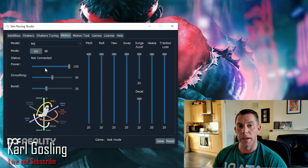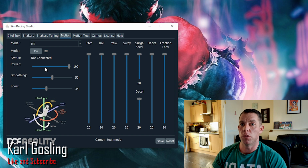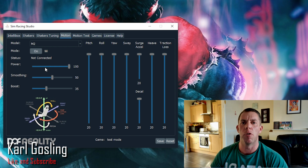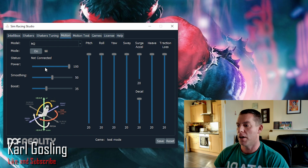So the first slider, power. It's kind of obvious. That limits the maximum amount of movement that the motion platform will do. So leave it at 100%. If for any weird reason you found that even with all the other sliders down really low, it was still throwing you around far too much, you could limit the overall power. But I see no reason why you would ever need to do that. But nonetheless, that's what the power slider's for.